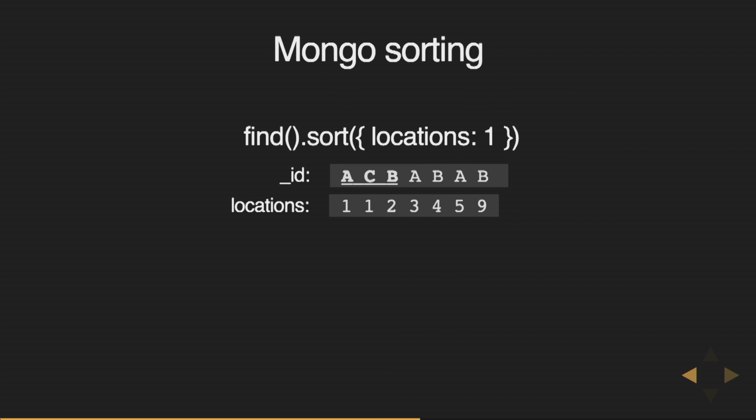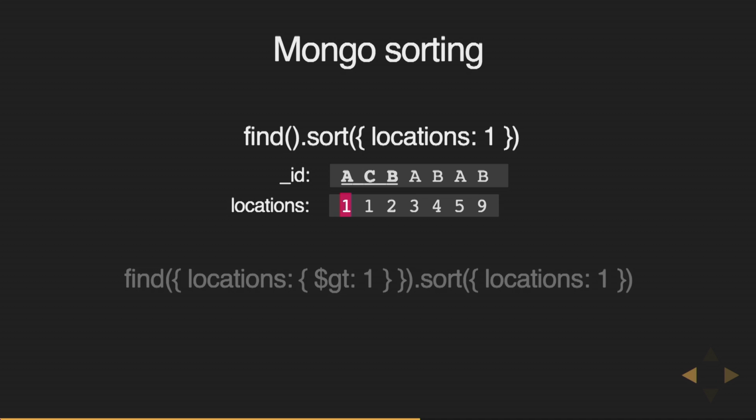Mongo takes all the integers it can find in the locations field. Those are 1, 1, 2, 3, 4, 5, and 9. And it just puts them in a table and assigns a corresponding ID to each number. It's like first one came from A, second one came from C. It just takes the first 3, because A, C, and B are every ID you can ever imagine in this collection.